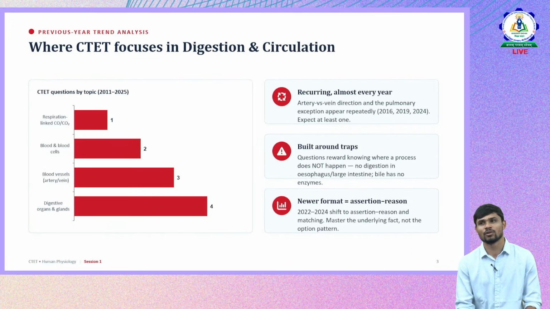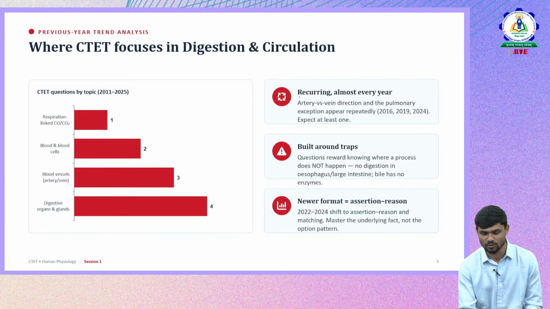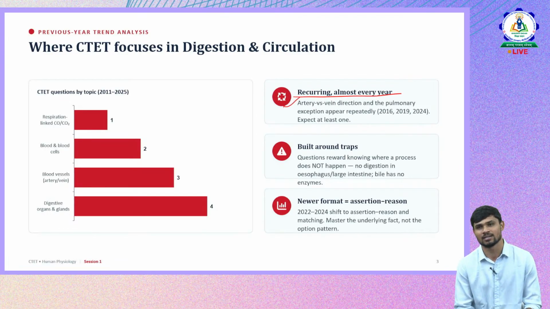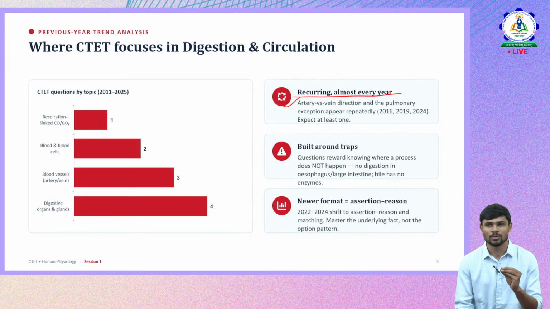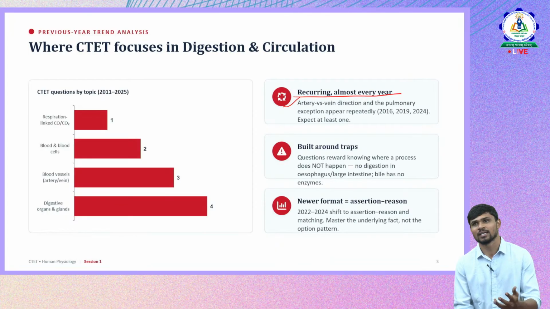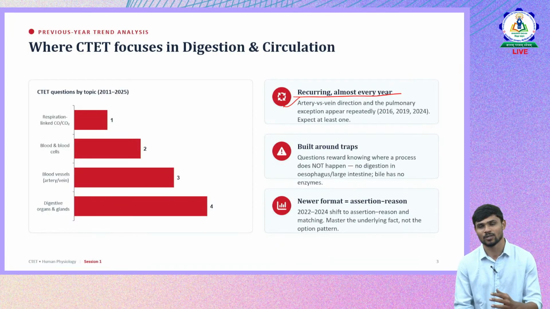Before discussing concepts, let us understand which concepts they are focusing on more in the circulatory system and digestive system, and how questions are being asked in these 2 systems. The most recurring questions are from arteries and veins. We have blood vessels in our circulatory system. What are arteries, what are veins, what kind of blood arteries carry, what kind of blood veins carry. Much of the focus was on the kind of blood arteries and veins carry. We'll also see examples of previous year questions.